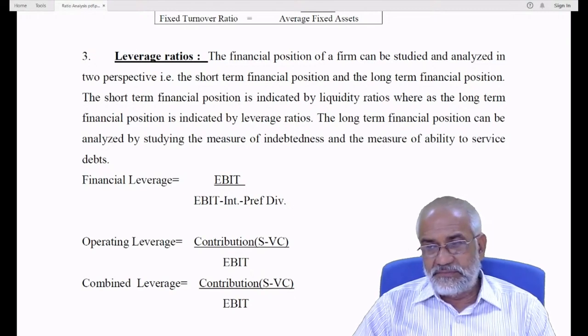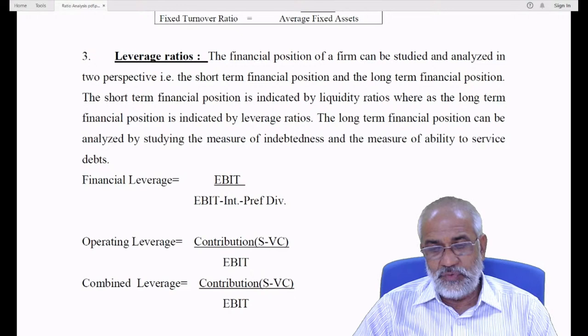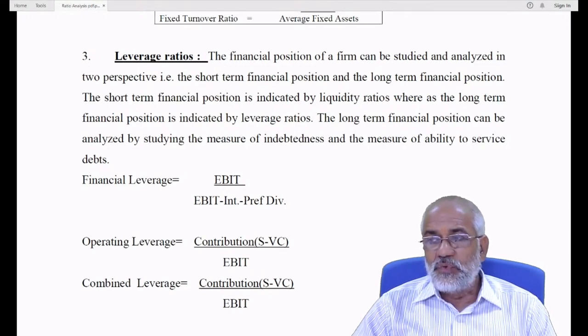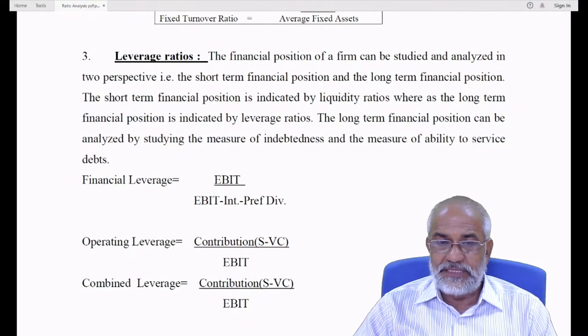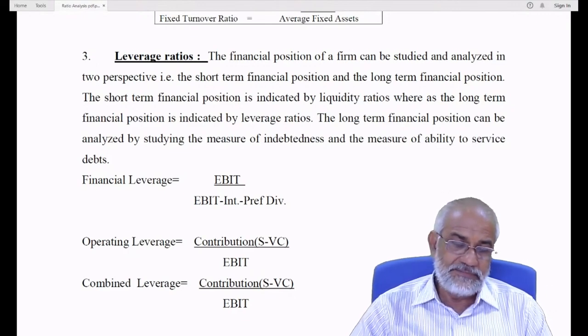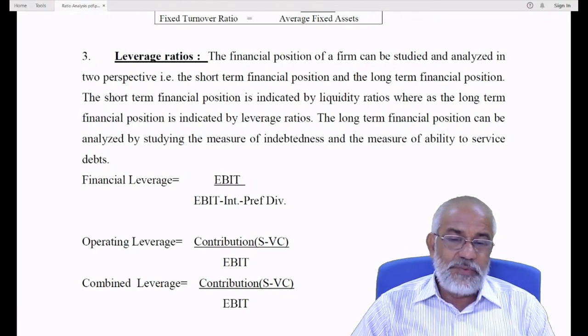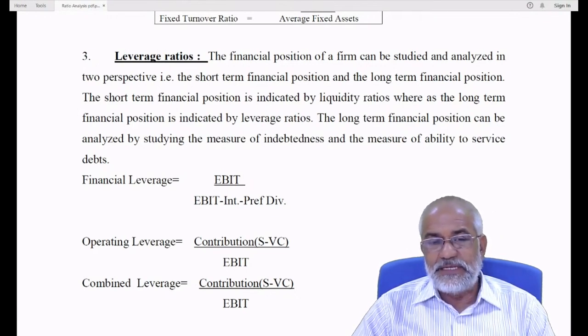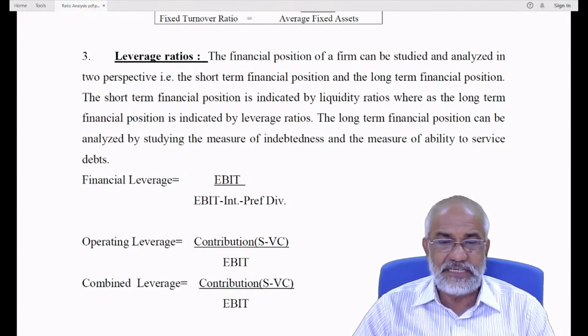Either go for raising equity capital for that 1 lakh rupees, by issue of equity shares, or take a loan from outside which bears a rate of interest of 10%. What should be the decision of the management, which should be better for the organization? There are two options left, whether to issue equity shares or to arrange the funds from borrowed sources, by taking a loan from a bank or financial institutions, which bears a rate of interest of 10%.